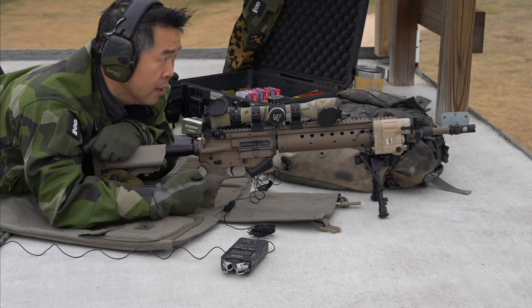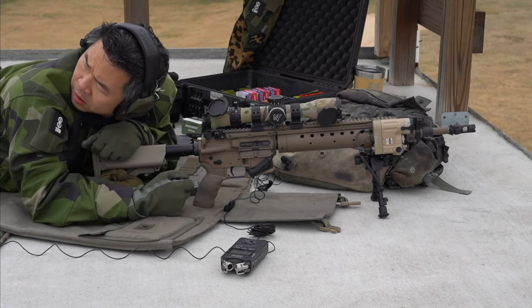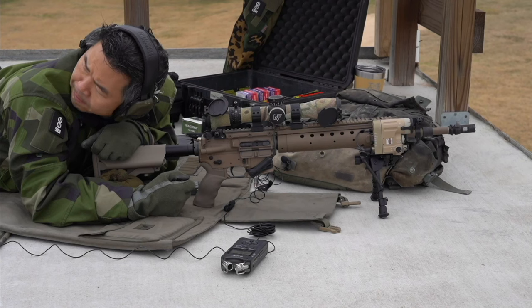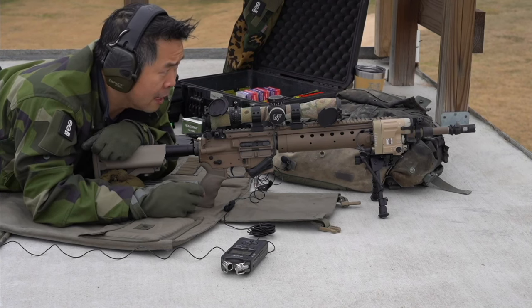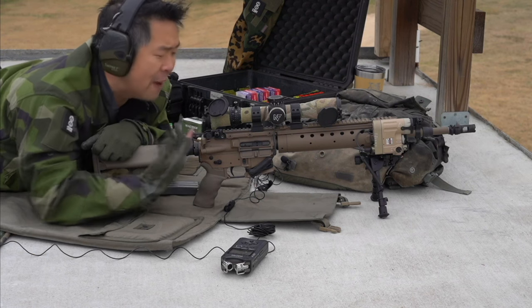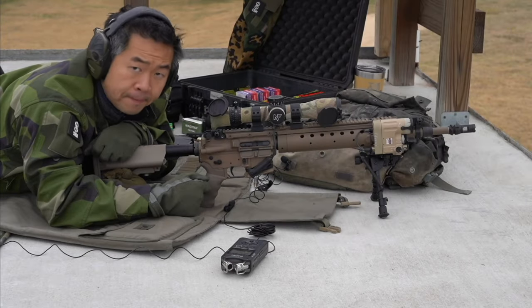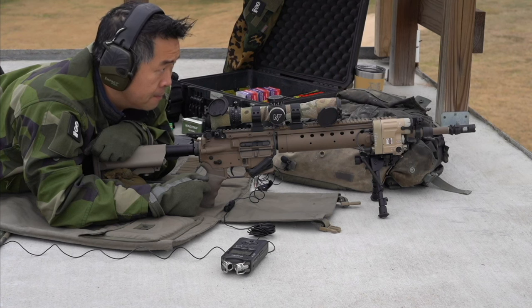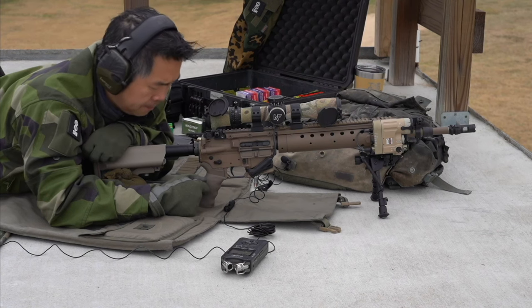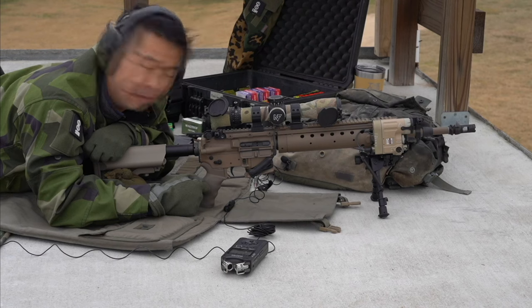It's a very controlled run, understanding where the shots were going. Did I miss that at all? Once at 725 on the bonus, your first shot was just off to the left. Okay, so just wind. But that's the value of good glass. Especially when you can take into consideration the Christmas tree with the mil-spaced BDC points, similar to what you get on a lot of the more modern reticles that are available. Holy cow. What a significant difference, right?